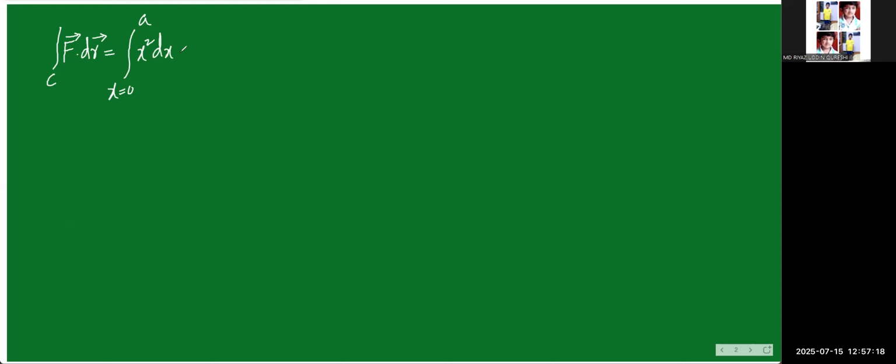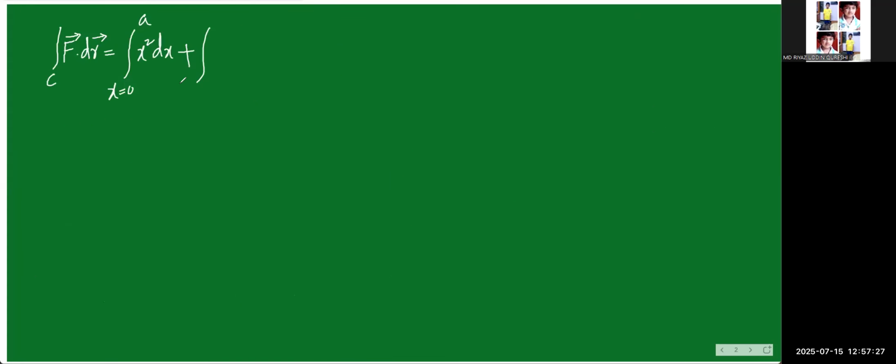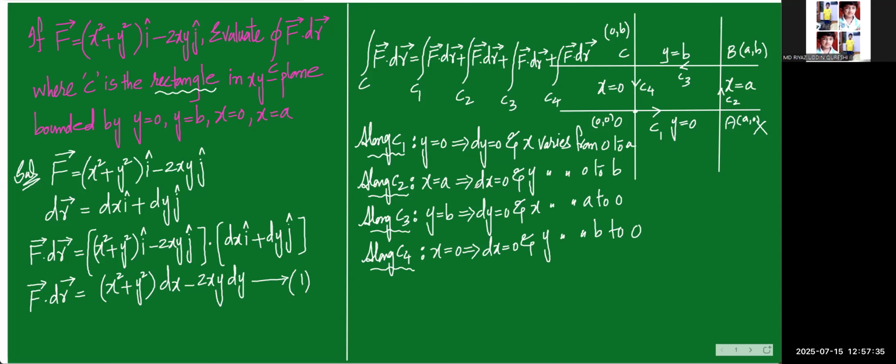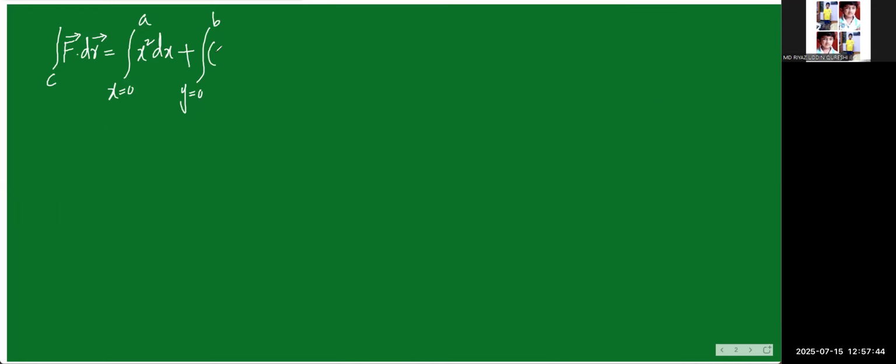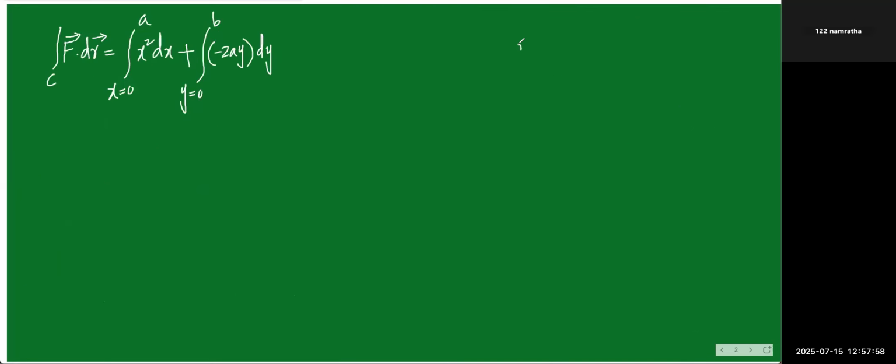If we write the x limits here, then only x should be left, either that or a constant plus the second limit, y is equal to 0 to b. So definitely the y terms or constants should be left over here. This one, x is equal to 0, dx is 0, we have to put in equation number 1. dx is 0 so the first part is 0, and in place of x, if we put a, then minus 2ay dy. Sir, please write this once on the page, when we are taking these values for y from 0 to b, where x is equal to a.